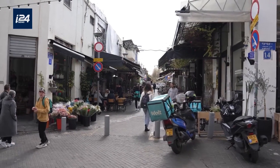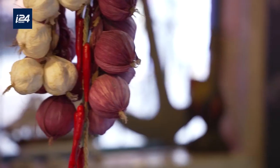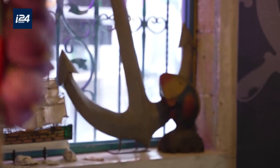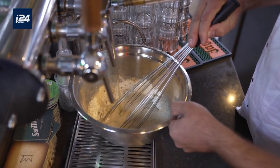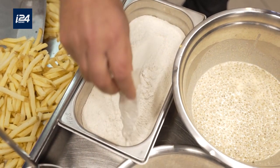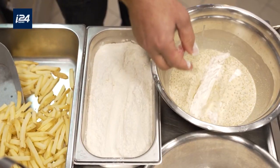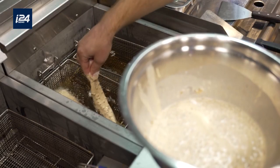This is the Captain Hook restaurant, located in the heart of the flea market in Jaffa. We're very close to the Jaffa port and to the fishermen working there, which inspired the restaurant's name and its menu. We started as a fish and chips fast food place serving the Arab version of the British classic. Instead of the traditional spices mixed in the batter, we used spices typical to Arab cuisine such as cumin and coriander seed. It took us a while, but finally we reached a recipe that brings out these unique flavors.